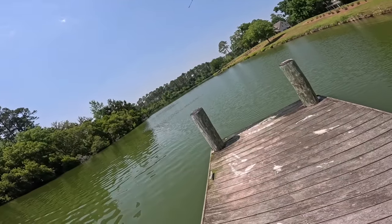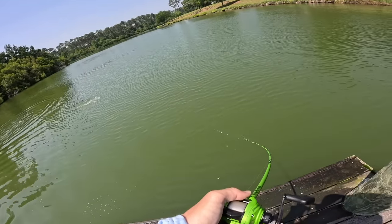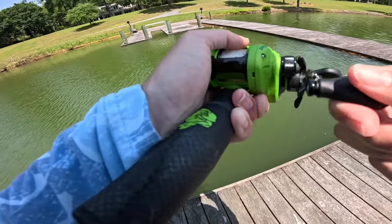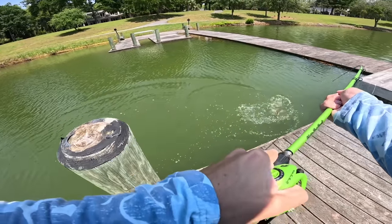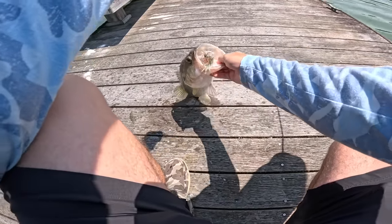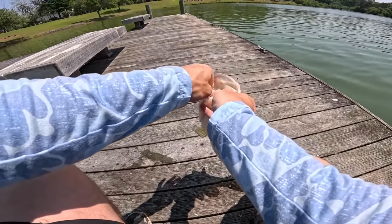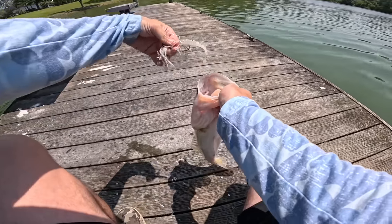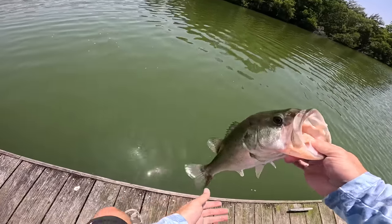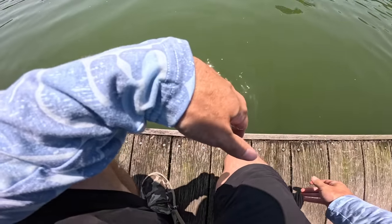There we go - is that a big juicy? Oh my goodness, it's a good one right out there in the middle! Let's go baby - she clobbered that chatter donkey. Good three-pounder - this moving bait bite just feels good man. Look how she ate that thing, you think she wanted it? High two-pounder to three-pounder right here - if she was fatter she'd be every ounce of three pounds, but I think she's a little shy, two and three quarters. Beautiful healthy fish - right out there in the middle, we might find them stacked up boys. Thank you baby!